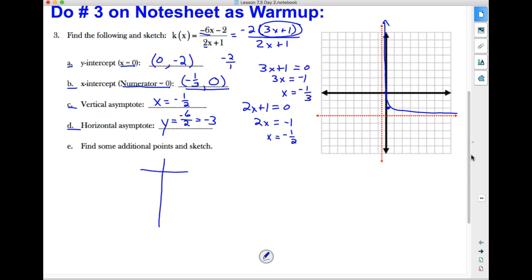And what I would do is I would pick a point to the left of my vertical asymptote, say -1. And I would plug that -1 into my original function up here, and I would find out it's going to squirt out -4. So I'd plot out (-1, -4), and then I can see that that branch is underneath the x-axis, and it's going to go straight down, and they graph relatively simply.